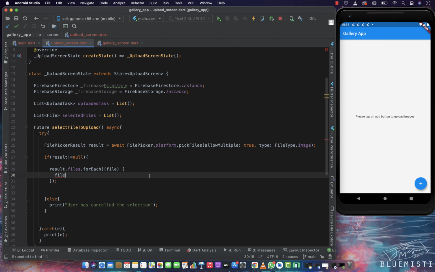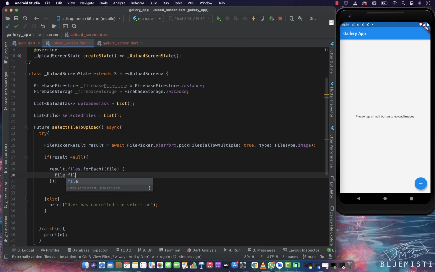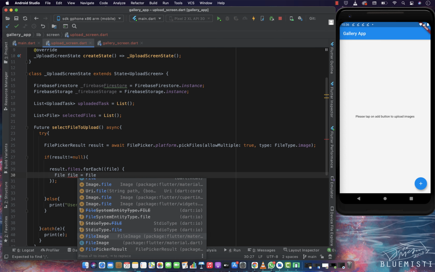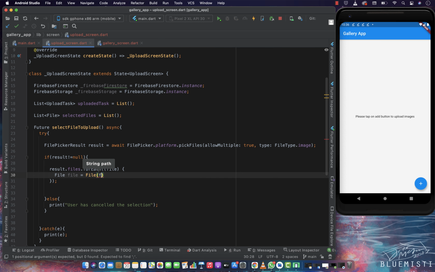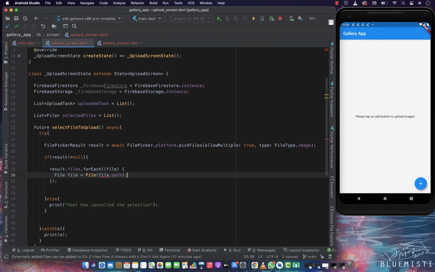So let's convert it into a File object. For converting it, you can just make an instance of File, and use the File constructor, and the PlatformFile has the path property. You can just specify the path property.